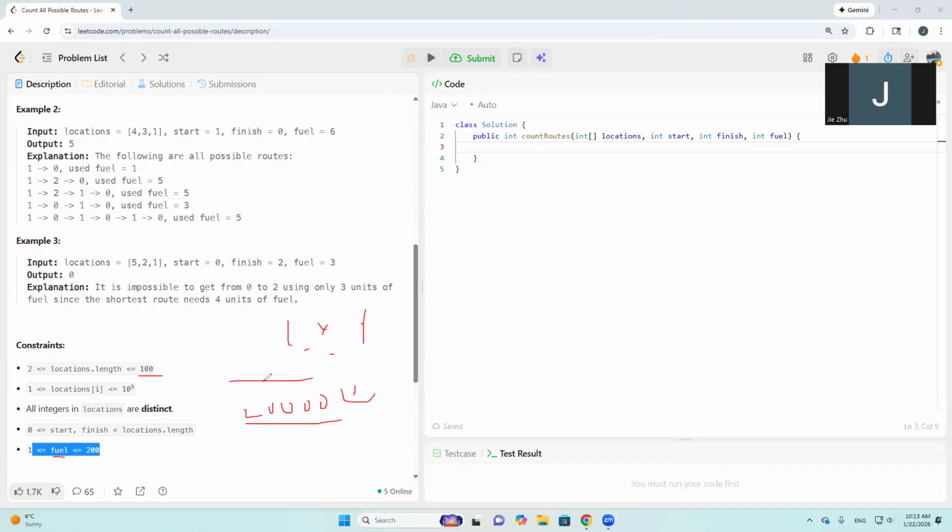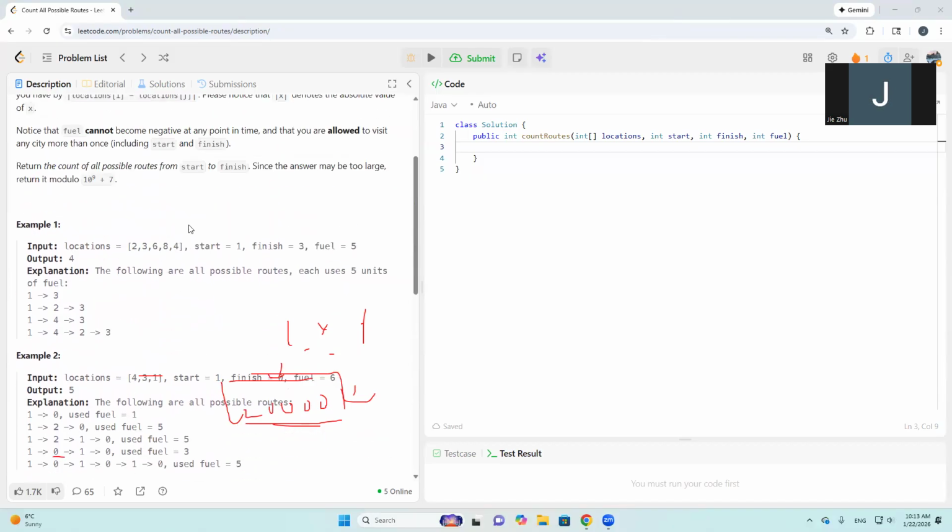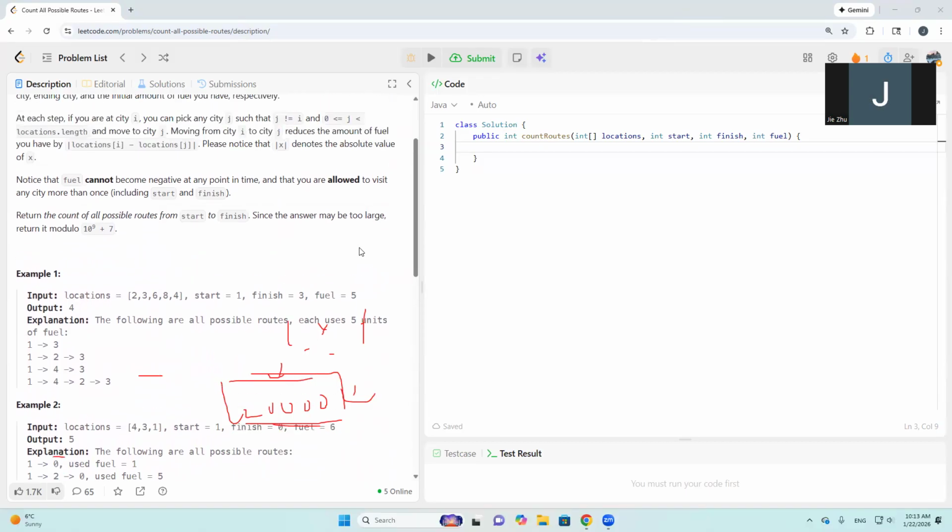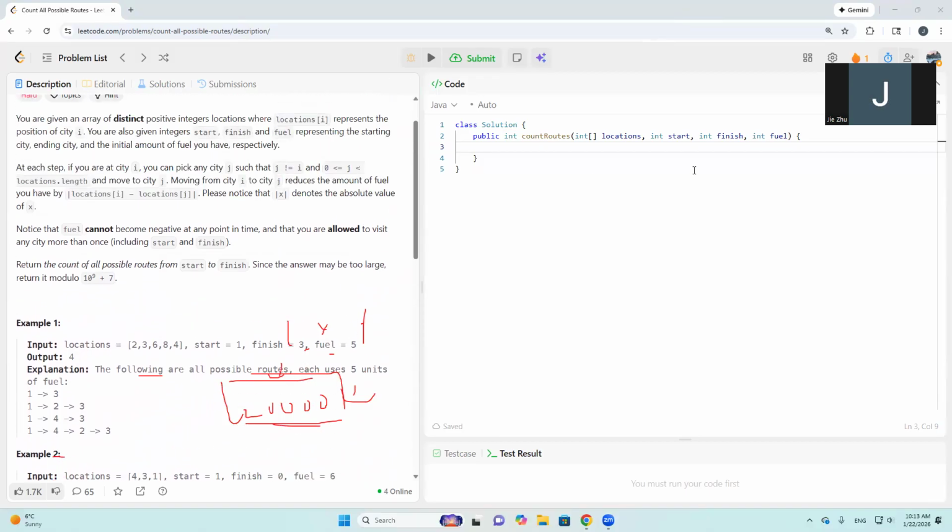If for each state we already have how many possible routes from this state to finish, then we are going to iterate back to the initial state. The initial state will be the start and the fuel, right?